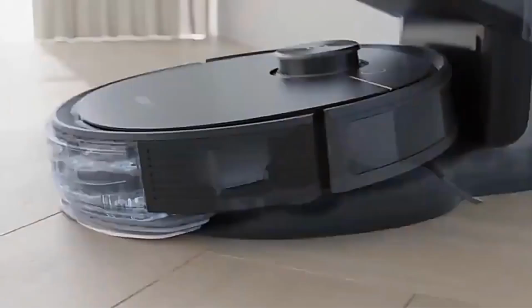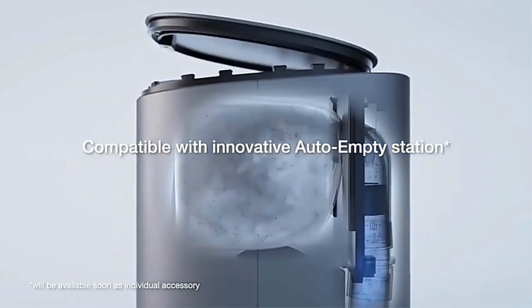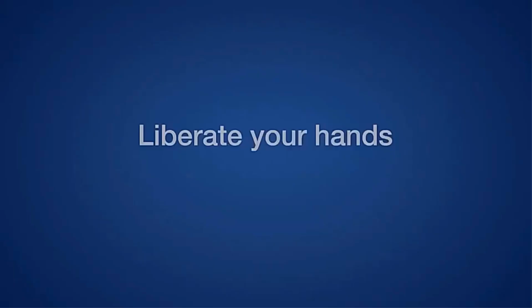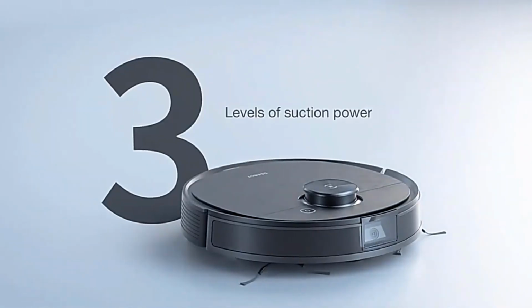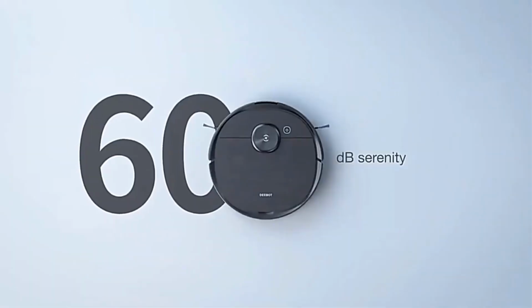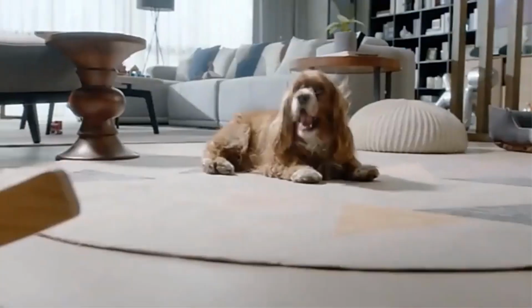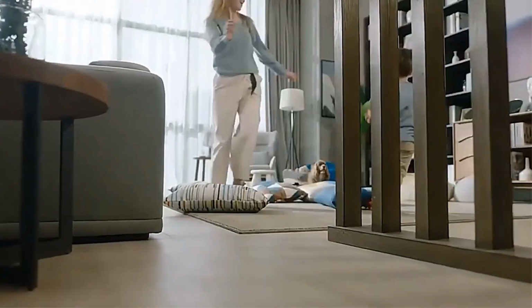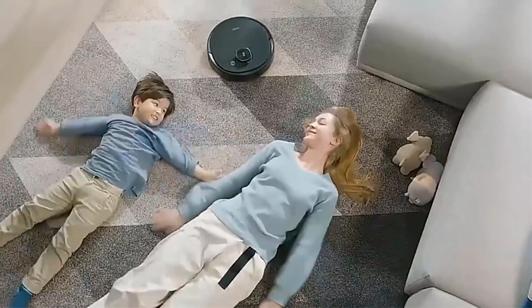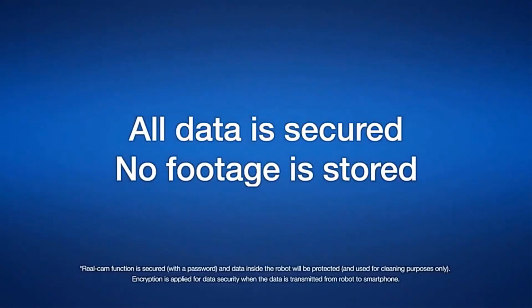First, it adopts aerospace standard detection technology. Detect a double distance and has 4-fold precision to detect objects. Scan and save multiple maps of different levels of your home. You can also customize where you'd like the bot to clean in each map. Define your restricted areas for the bot by setting virtual boundaries in your home. You can name your different areas on your map. Simply swipe to send your bot to the designated area.